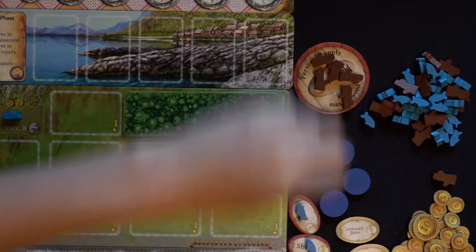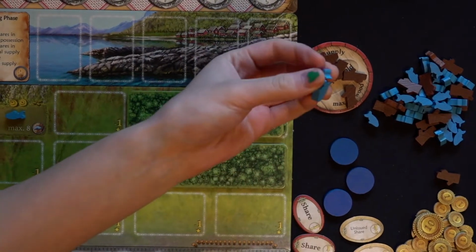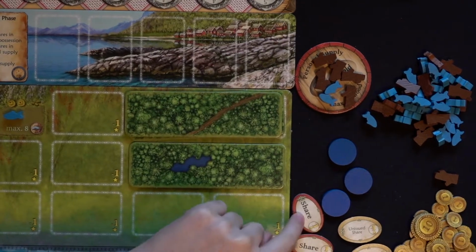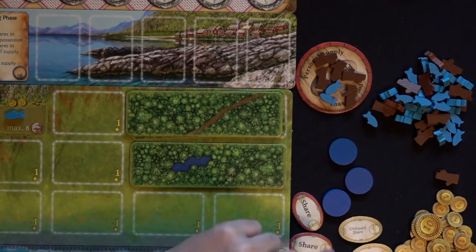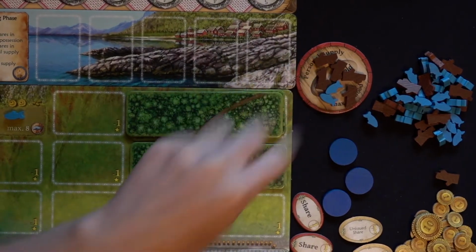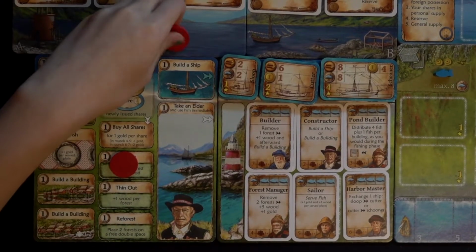I also forgot to move these 2 fishes into our personal supply, since that's what you do every time you have fish in your personal shares. They are going to move to your personal supply after your fishing phase. So I have 5 wood and 2 fish. Okay, I have 2 workers next.